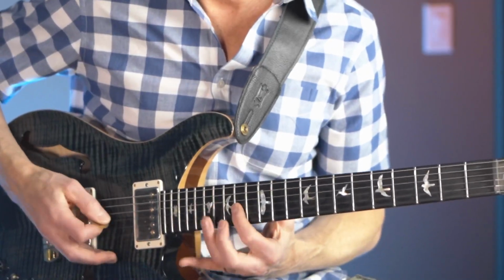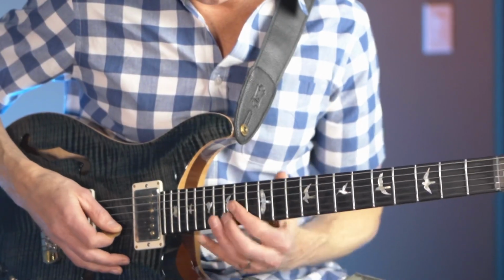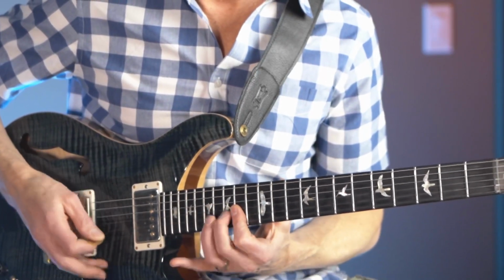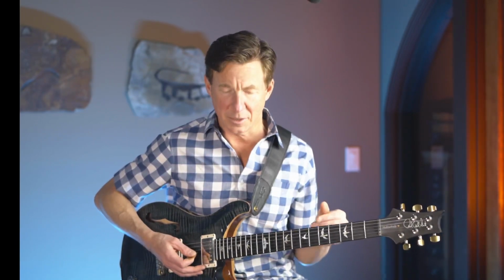Now this next part is the one I really wanted to focus on. That part you can see in the transcription, the first 2 phrases here, that's anticipated, so it comes out on the and, so 1 and 2 and 3 and 4 and. Same thing with that one, also on the and. That one finishes all the way through, and the last riff starts on the 1, right on the downbeat instead of the upbeat, so it's not anticipated.